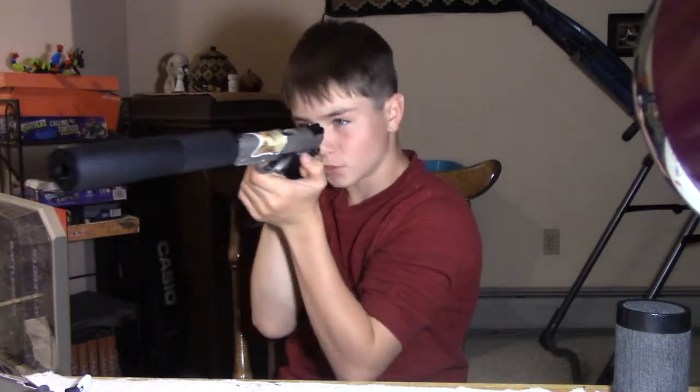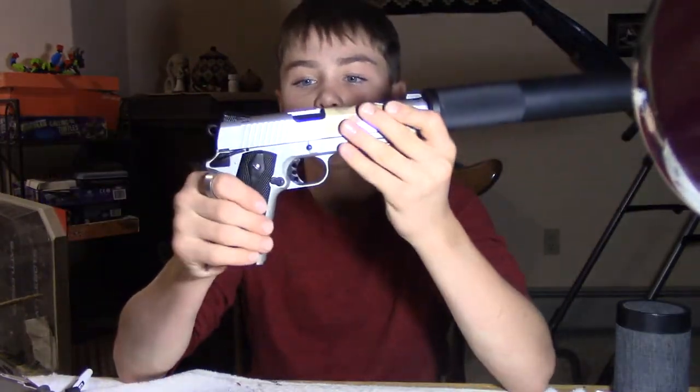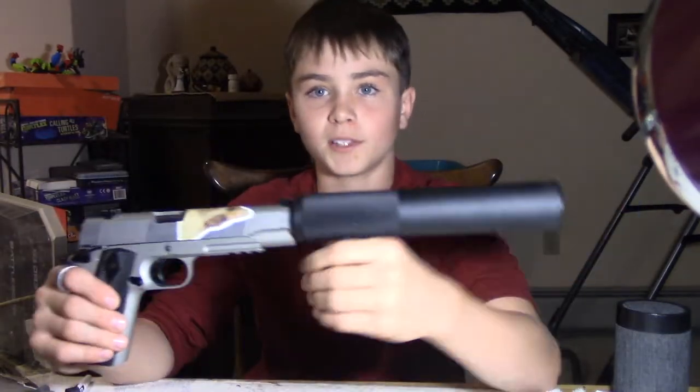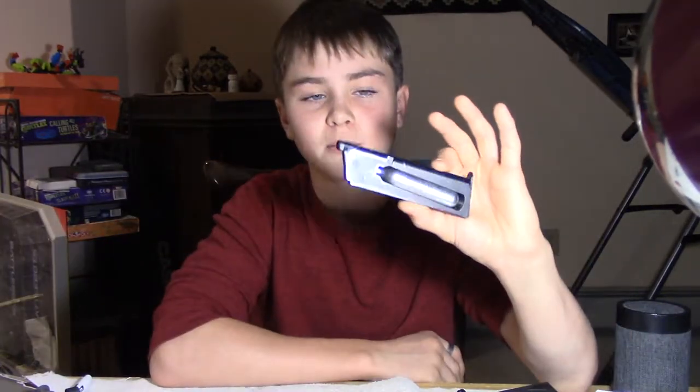You definitely feel like a super secret spy infiltrating a casino or something when you're using it, so it feels really cool. The gun itself retails at $120. The suppressor, I think — don't quote me on this — but I think it's $40. You can get extra regular mags from Umarex for $30, and extra extended magazines for $35. So it's only $5 extra and you're almost doubling your magazine capacity — I would definitely suggest the extended ones. That's what I use as my secondary, or sometimes my primary if I want to run a pistol.